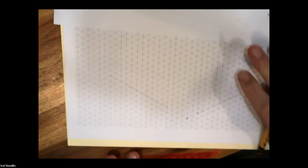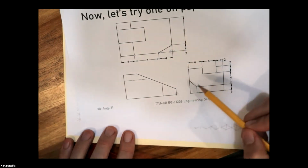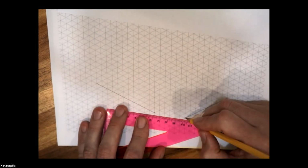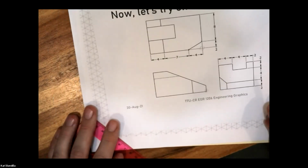So we have this, and of course, now that we know where this point is and where that point is, we can just connect them by a straight line. Right? As you can see here, it's a straight line. So we kind of have our front shape at least done. All right, what else can we do?